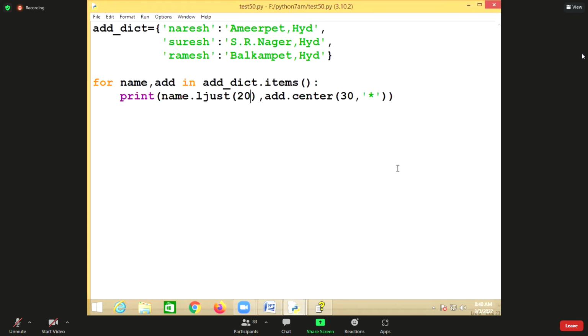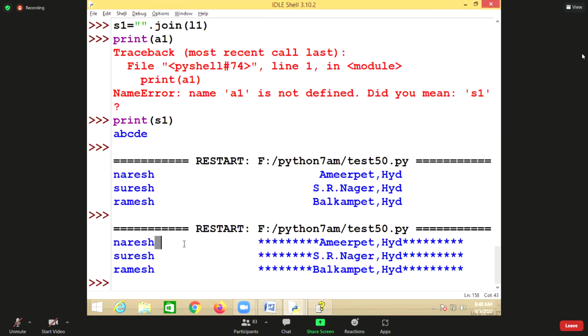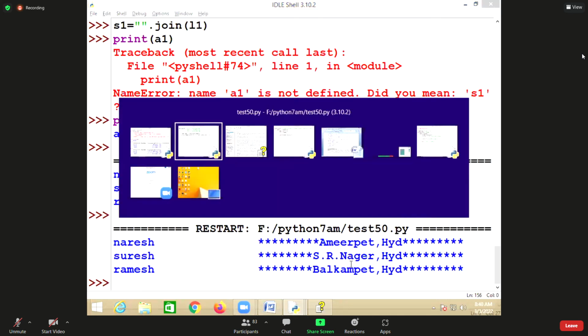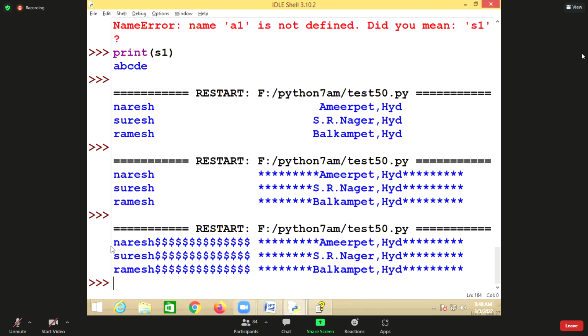Now here also I don't want spaces. I want to fill with dollars. Now this is left justification and this is center justification. After the name, is it spaces or dollars? Dollars. What is the width of the name I'm displaying? 20.